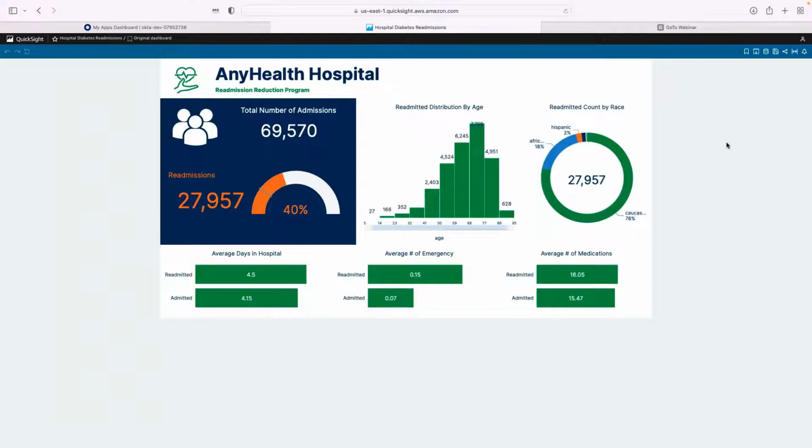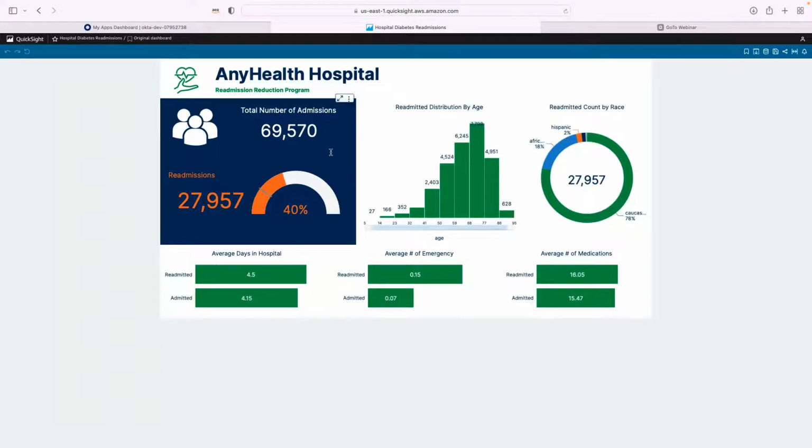So now that we saw how you can create an ML model using SageMaker Canvas and deploy it using SageMaker Studio, we will see how you can use that model and create a predictive dashboard in QuickSight. But before we go into that, let us see what we currently have in QuickSight. The dashboard you see here is a sample readmissions dashboard that we created. It gives some insights into the readmissions happening in a hospital. There are 70 admissions currently, of which 40% are readmission patients, which is well above the threshold we have set, which is 20%. So the goal is to reduce the readmission percentage.